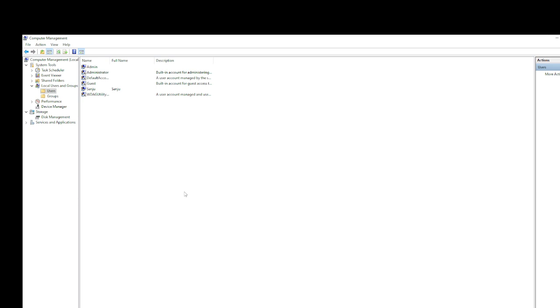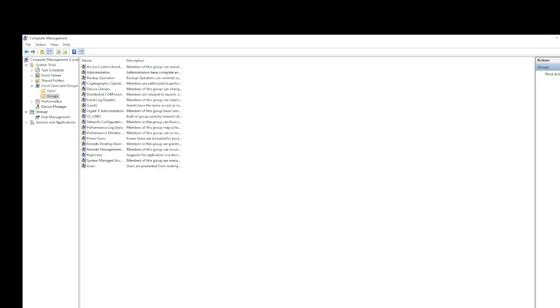We are creating these user accounts inside the local PC, and hence we call them local users. And how to elevate access? I want to make sure Sanju has got access to the computer. So to give access, where do you have to go? You have to go to groups here. Groups. Okay. So groups, you can see multiple groups here.